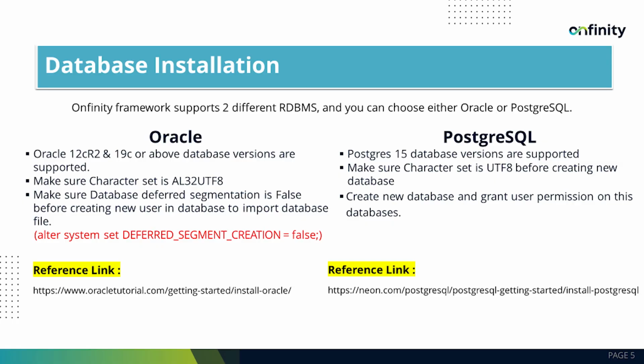Once the prerequisites are verified, the next step is database configuration. Onfinity application supports 2 relational database management systems, Oracle and PostgreSQL. You may choose either one based on your environment. Let us first look at the Oracle requirements. The supported Oracle database versions are Oracle 12c, Release 2, and 19c or above.